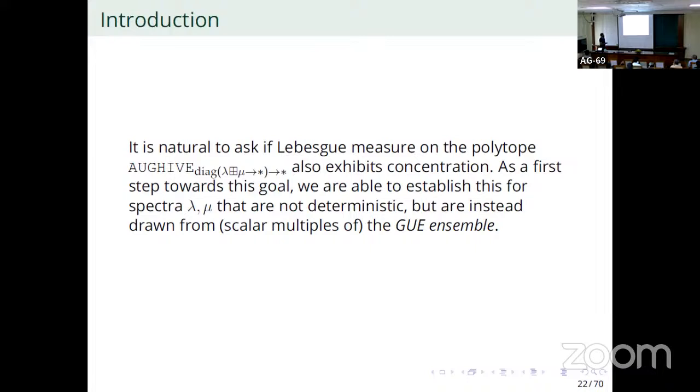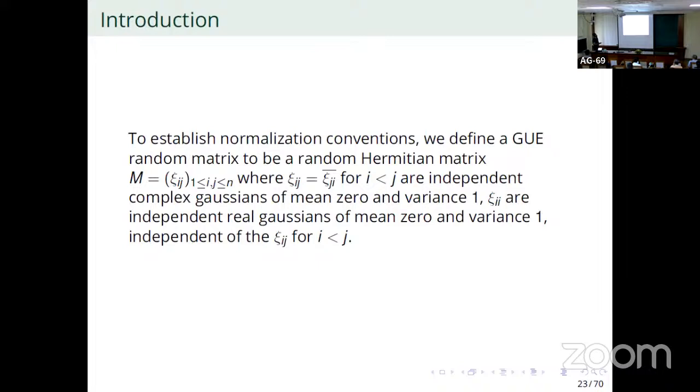So these are basically random Gaussian matrices where each entry is an independent Gaussian. Individual entries are mean zero variance one complex. Their conjugate transpose has to be identical to the original matrix. That's considered for Hermitian matrices. But the diagonals are real and Gaussian of mean zero variance one. The non-diagonals are mean zero and variance one, and they equal the conjugate of their partner on the other side of the diagonal.